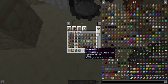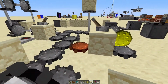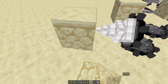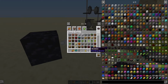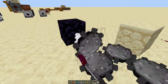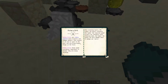Another thing about the drill is that it is more effective at higher speeds. So for example, at this very low speed it's spinning now, it can break things like sandstone and cobblestone. Now it's too slow to even break, okay, hold on. This demo setup is very strange. It can break things like cobblestone and sandstone, but if I were to place down some obsidian, it's not breaking that. Now, if I were to use my cheat wand to bring the speed way up, way up, because obsidian's quite hard, there we go. It can break the obsidian. So the higher the block hardness, the higher the speed the drill needs.